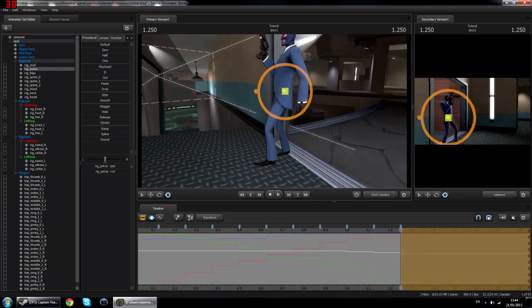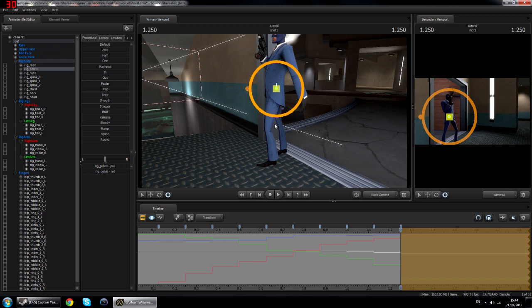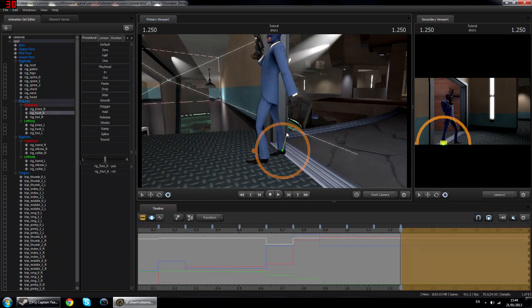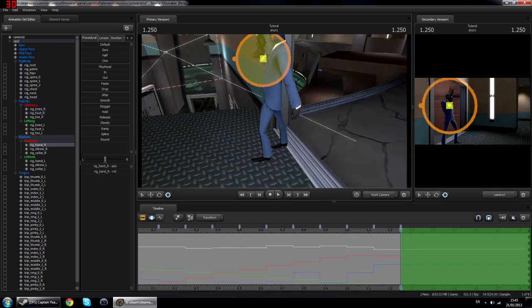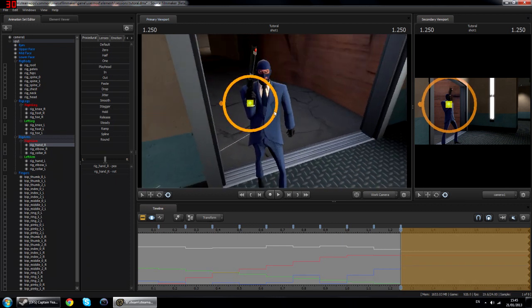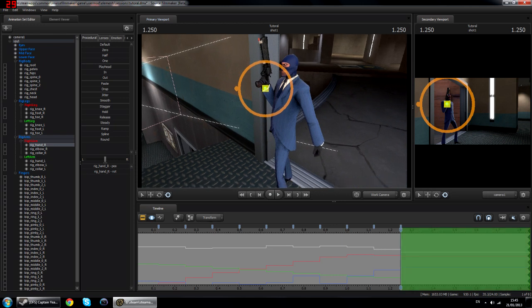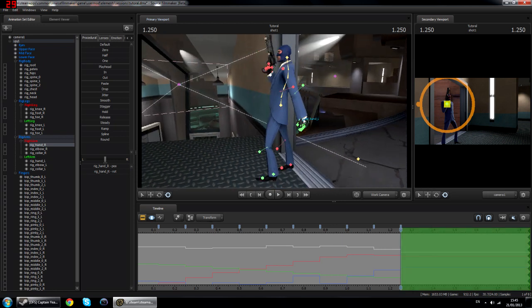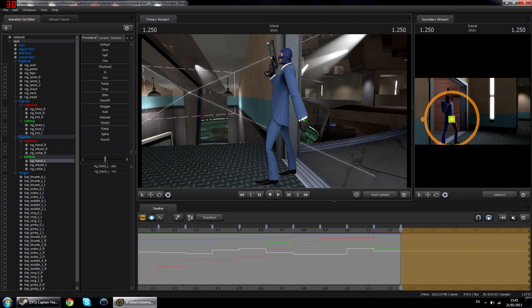Now before we start this animation of him, actually no, we can stop in there. Let's get to the point where he's going to stand still. I think we can stop the animation of him walking there.